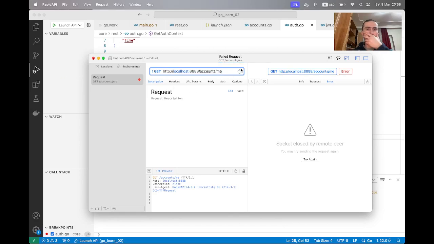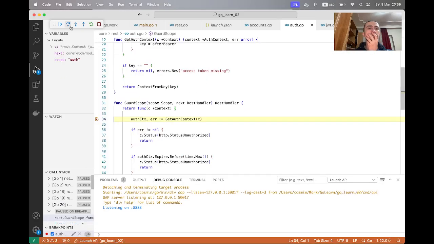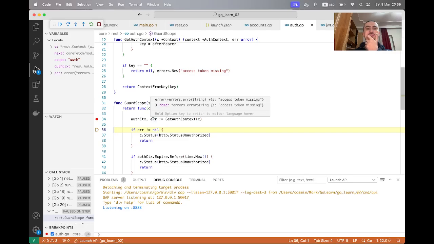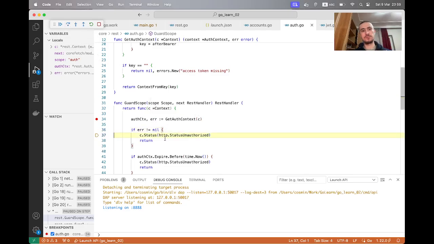Let's test that again and see if we get that error. Yes, access token missing, and enters and responds with status unauthorized.